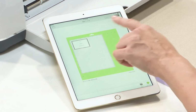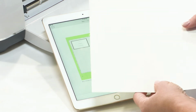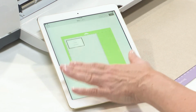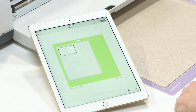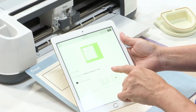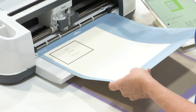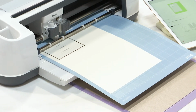One of the first mats is calling for the print and cut feature on the Cricut Maker. And what you'll notice is that this is going to go in your home printer and you're going to be able to print your name, address, and telephone number right here on the screen. Click continue and this mat is going to your printer first and then you'll feed it into the machine to cut your luggage tag. My material is set to medium cardstock 80 pound and I'll feed the light grip mat and the paper into the machine and it's going to cut my address, telephone, and name.